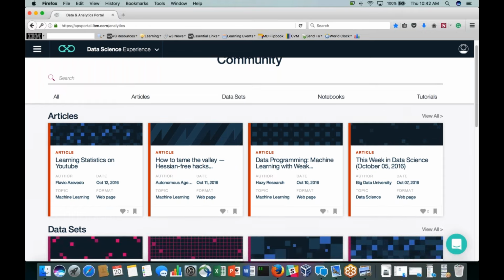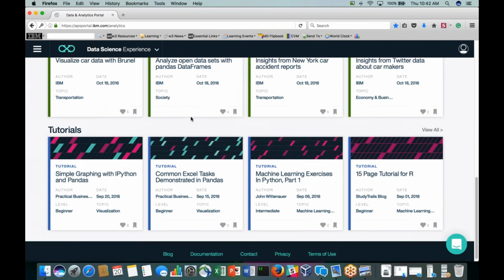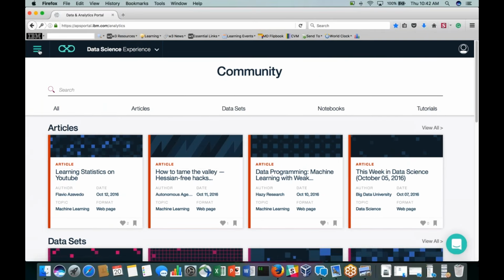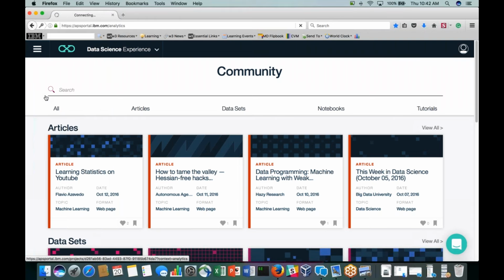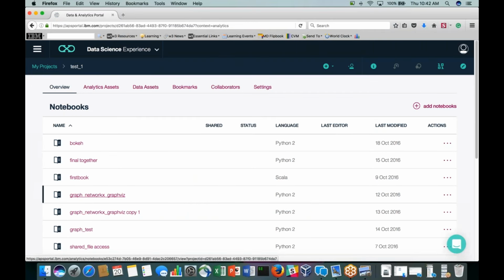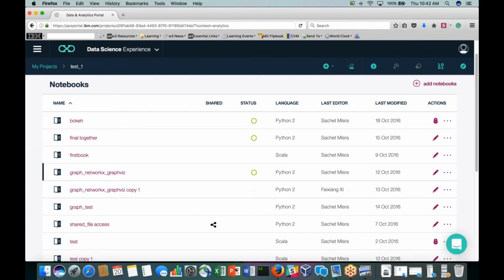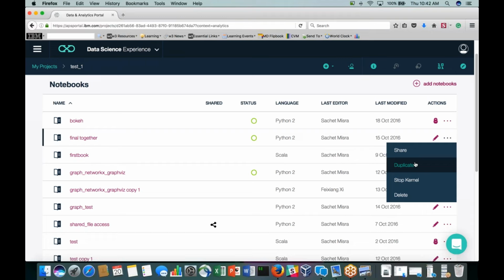So if you see the community, there are so many articles. You can go learn, take those examples and learn. And at a very high level, the data science experience has RStudio, notebooks, Python, and you can collaborate by creating projects. I'm going to go to one of my projects. I can create so many projects. Why do projects help? I can share with other team members by creating projects. So it's really nothing but collaboration.